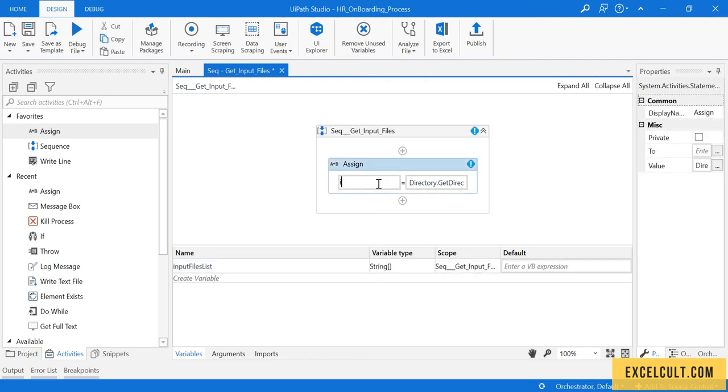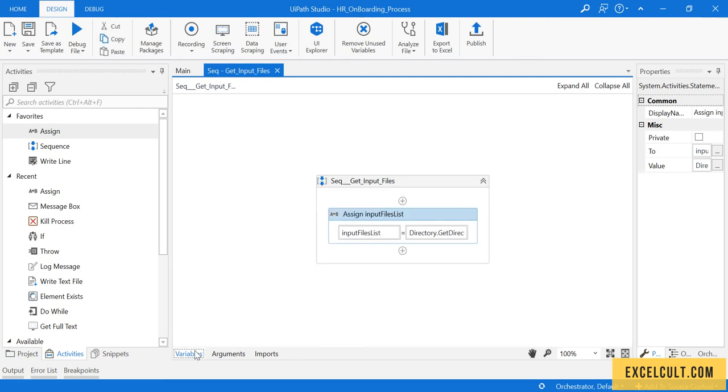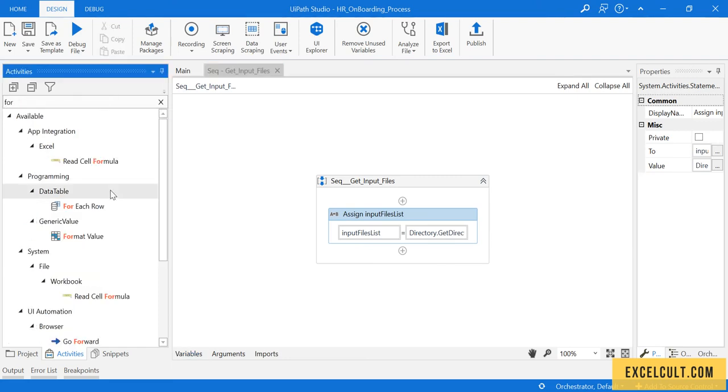Once that is done, let's go back to here and place this and click save. That is done. As you can see, as a good practice, try pasting this over here, and that is done. The next step that we have to do is just check if it's working fine. To do that, use for each activity.